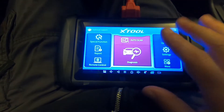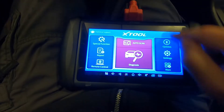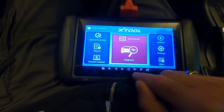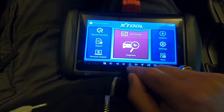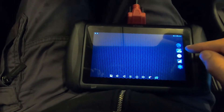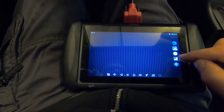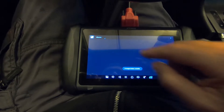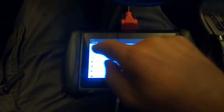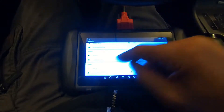Let me review these buttons with you. Wherever you are in the tablet, no matter what screen you're in, this button right here brings back the X-Tool application for diagnostics — that's what the little car icon is for. We have volume up, volume down, and the home button which brings you to the home screen of the tablet. From here you can see a web browser, a file explorer, an album where stored photos are kept, and tablet settings. The only things I adjusted were Wi-Fi, Bluetooth, and the time zone.